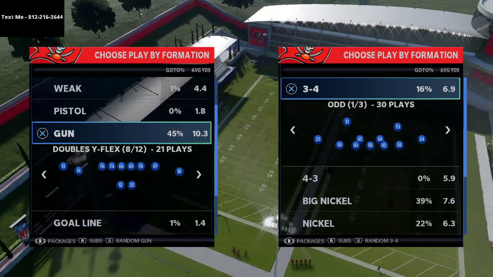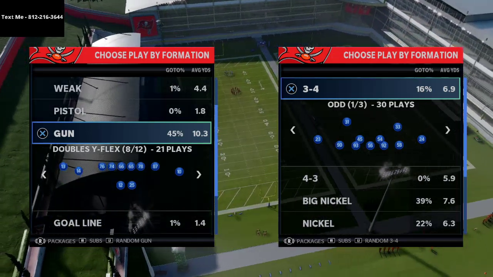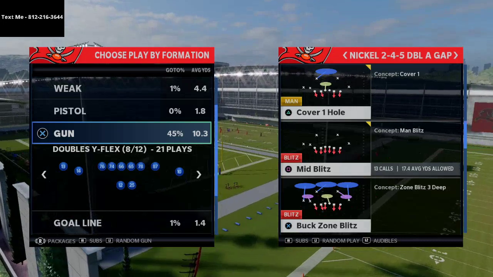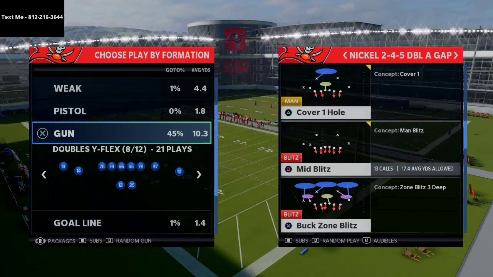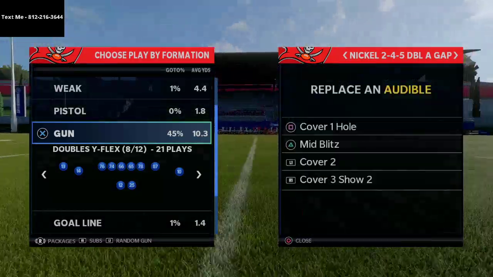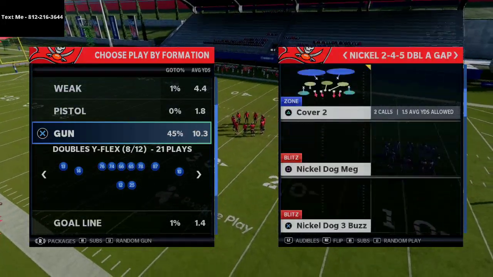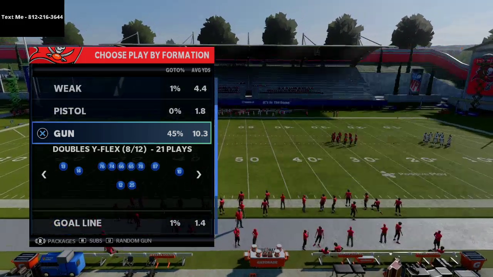But what I want to talk about today is the mid-blitz meta that you might be seeing. What people are doing is they're coming out, and we broke this blitz down on our channel. If you haven't seen it already, just shoot me a text, and I can shoot you the link to the video. My number is 812-216-3644. But mid-blitz, and basically what we're going to do is we're going to use two different things. We're going to run mid-blitz, or we're going to run the cover 3 version of mid-blitz, right? That's pretty much it. And so what I'm going to do is I'm going to come out in mid-blitz.